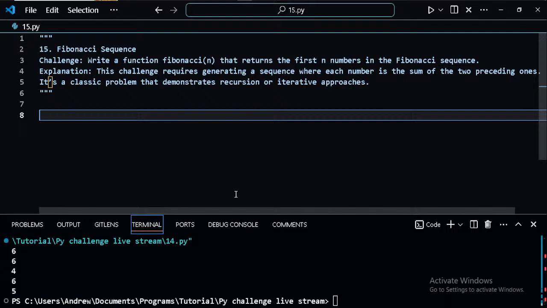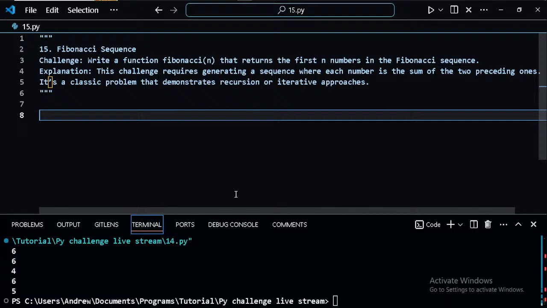So now we have to find the Fibonacci sequence. We have to write a function for the Fibonacci sequence that returns the first n numbers in the Fibonacci sequence. So we have to have a list of numbers according to what we want.